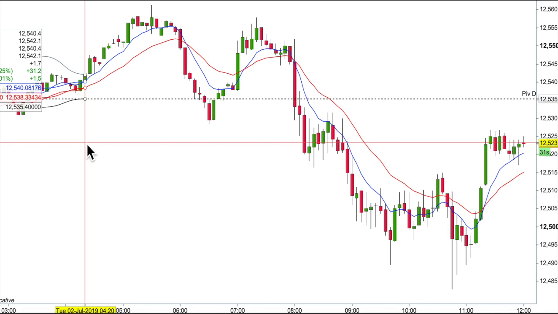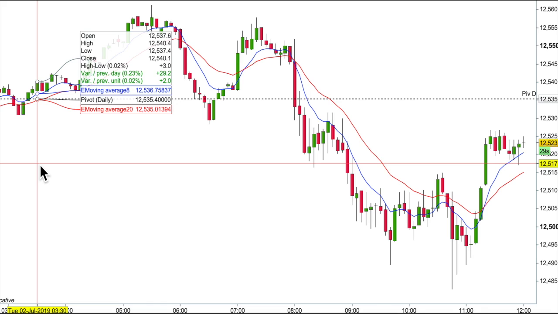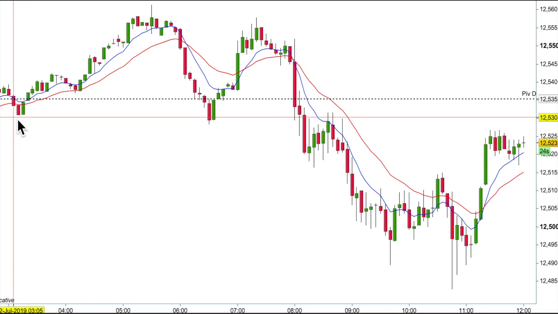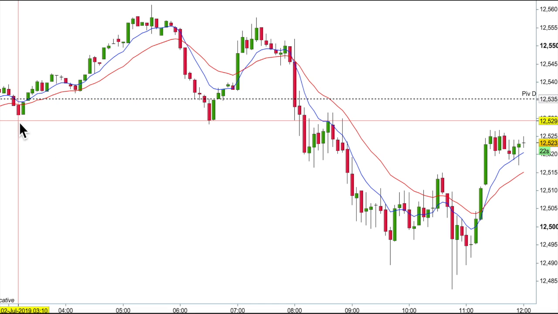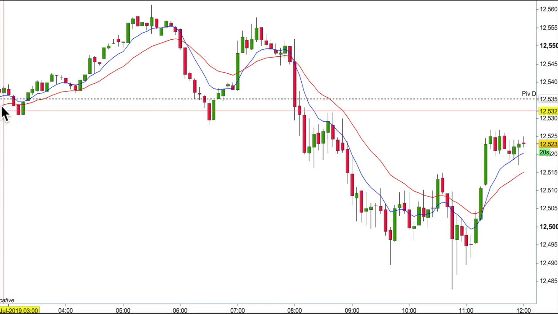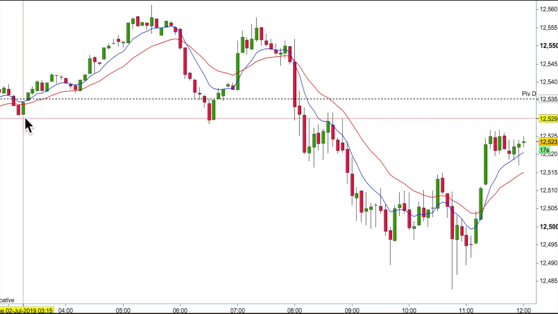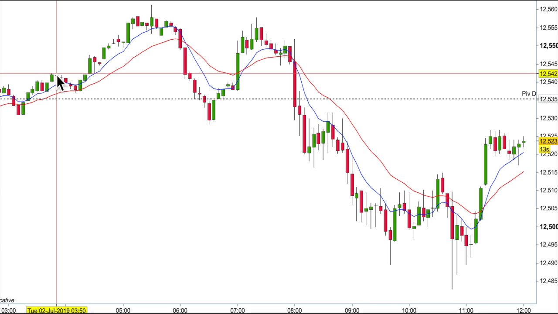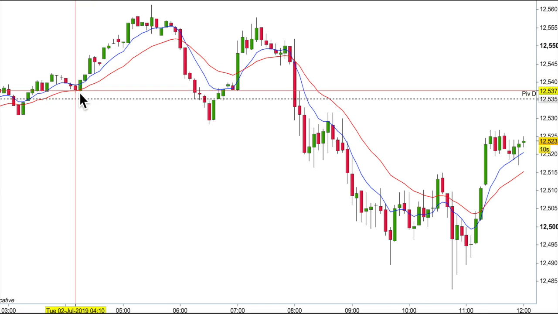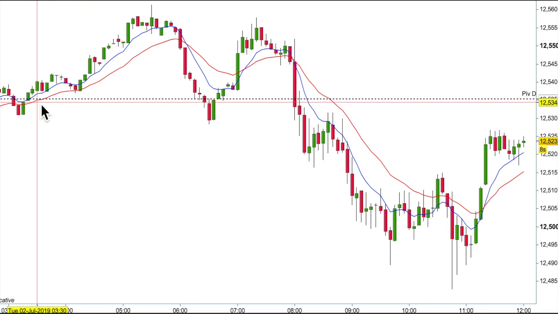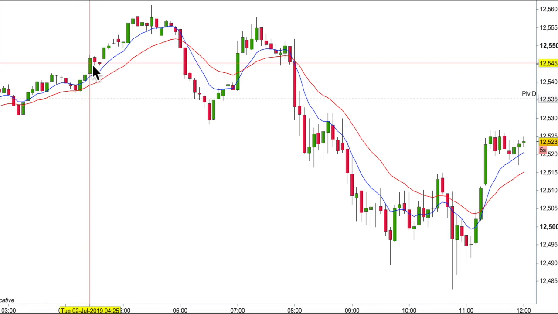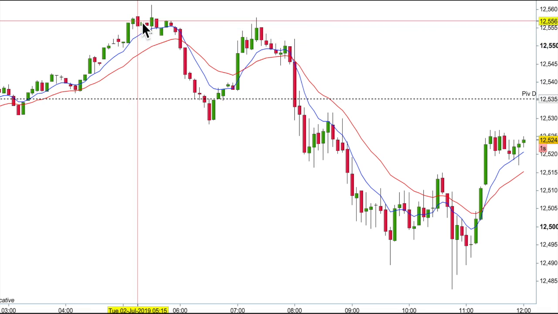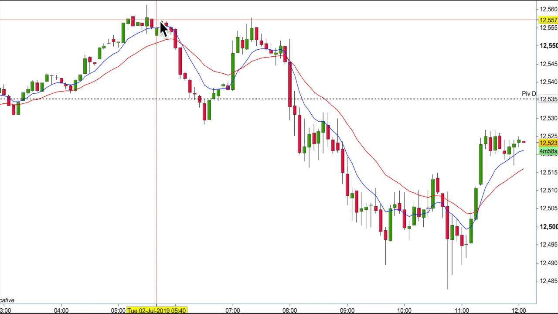So my analysis begins, it's very simple, to be honest with you. Where's the pressure? What's the pressure like in the market? And is it trending? Well, first of all, you have a low here, high here, low here, and the market went past this high here. So you've got a higher high and a higher low. So the market was in an uptrend moving into the pre-market open.